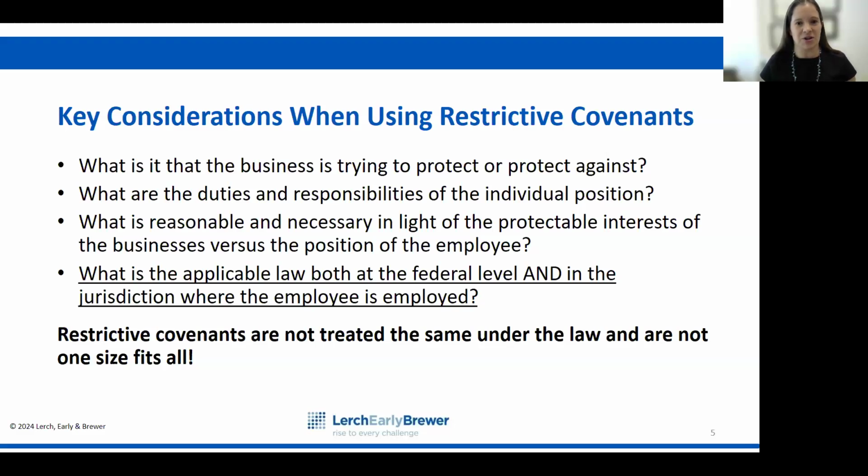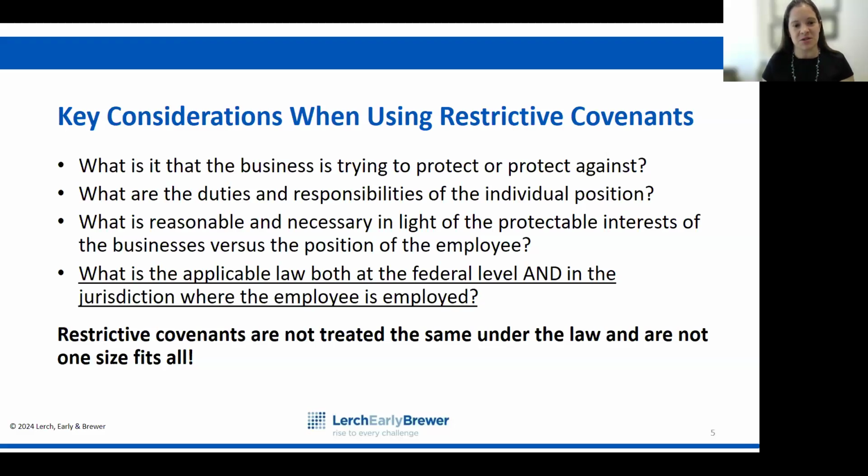So you want to make sure that you've really thought through and made this a customized process in trying to figure out whether a restrictive covenant is appropriate. First, what is the business trying to protect and protect against? Are we concerned that someone has unique expertise and is going to open shop next door and take away all our business? Or are we concerned that they're developing the client relationships, and that's where the value is? Or is it really that we're just worried that they have our confidential information, and we don't care where they go work, we just don't want them using it? So really give thought to which type of restrictive covenant is appropriate based on what we're trying to protect.